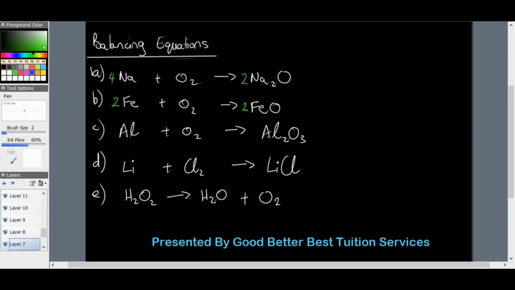C. Mia, I nominate you. Balance aluminium plus oxygen gives us aluminium oxide. Okay, so on the left hand side, you put a 4 in front of aluminium and then a 3 in front of the oxygen. And on the right hand side, you put a 2 in front of the aluminium. Okay, excellent. That is 100% correct. Talk me through it, Mia, first. Did you balance the right-hand side first and then the left, or the left and then the right?